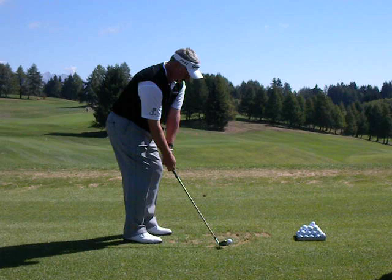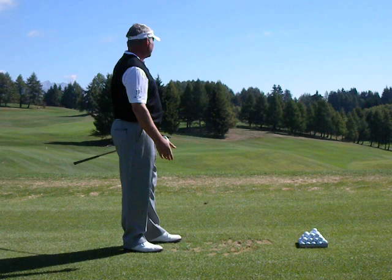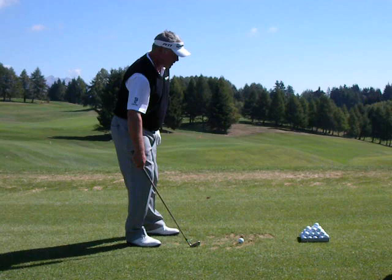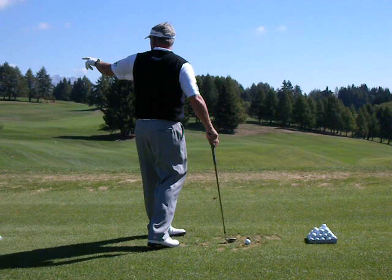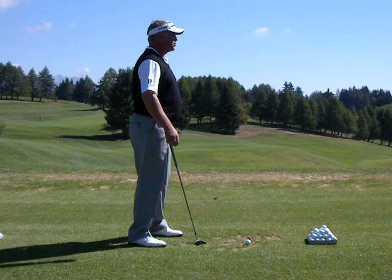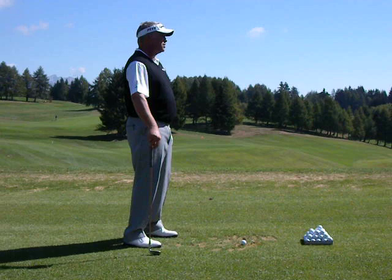But the biggest thing that I see when I play in pro-ams with amateurs is that when they get up to the ball and they're about to swing, they have movement this way. Most times I see it goes this way. If you watch any of the pros, our balance is always very good. We don't go this way or this way. We try to stand still, turn back, and turn through again. So the less movement you have this way, the much better you will strike the ball.